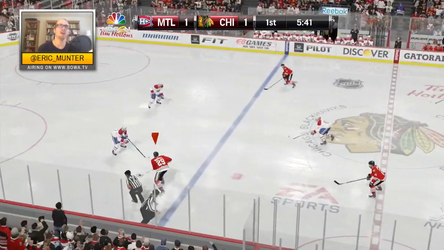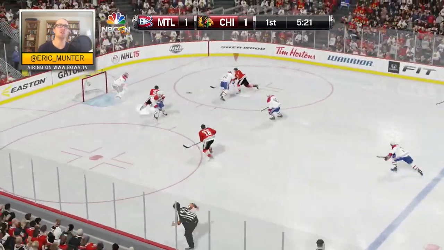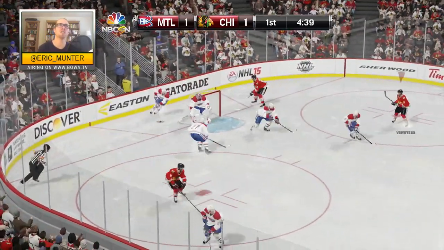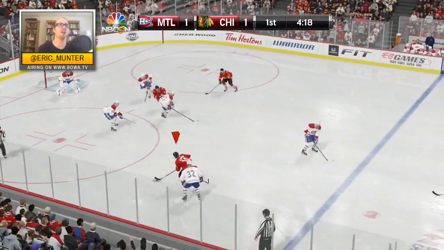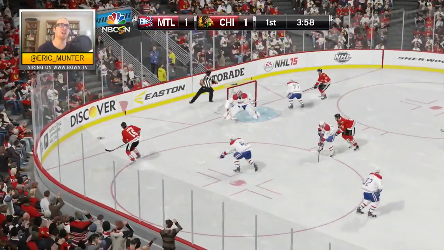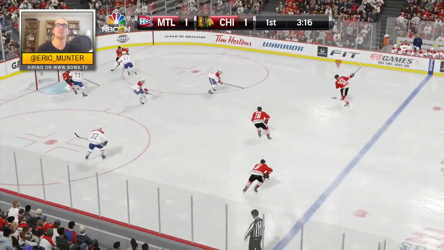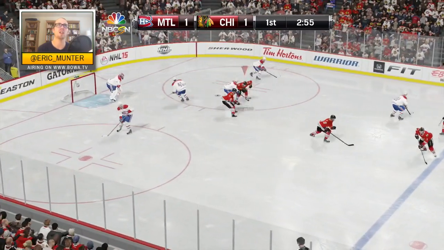Blackhawks move the other way down the ice. Right side feed, Chris Versteeg shoots, save, rebound in front of the net, save by Price. Rebound was just hammered wide, held in by the Blackhawks again. They shoot, save again by Price. Blackhawks in the offensive zone. Back to the point. Michael Roosevelt, a shot didn't get on goal.